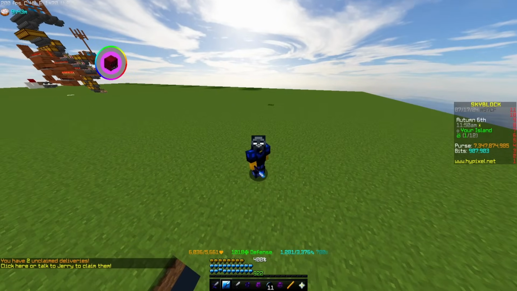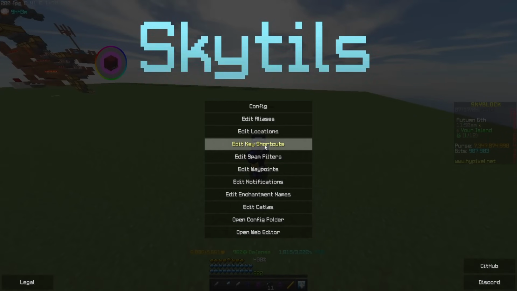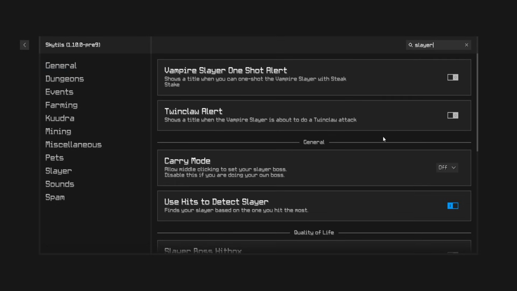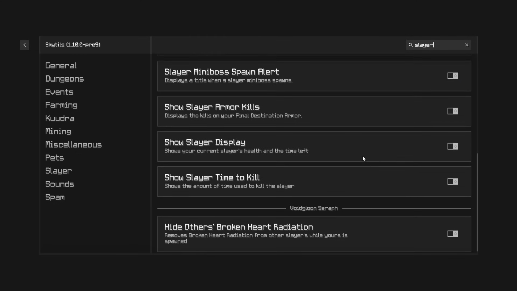Number one, I don't actually have a mod section written out in the guide, but I'm quickly going to go over, if you go into Adjectils, you can always just search Slayer, and there are going to be useful things for Slayers, like there's Vampire One-Shot Alert, there's a Twin Claw Alert, there are different colors that SBE will add. You can add Slayer Hitbox, there's just a ton of stuff, show Slayer time to kill.